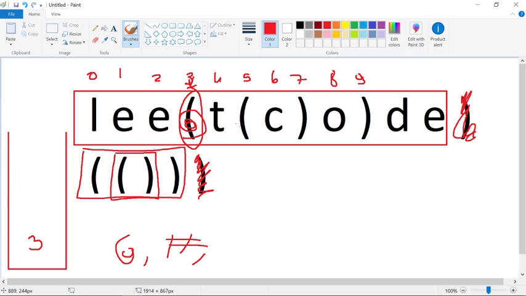If I find another, I add it inside and replace it, and if I find a close, I need to check: I have one open before, so I look at the stack.